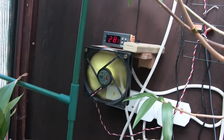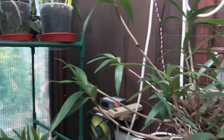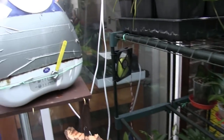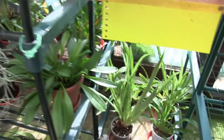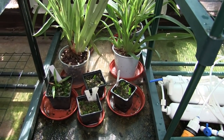And distributed around the place are a few of these little PC fans. They're little 12-volt fans. They're £5 for 2. And they run off a little adapter up there on the bank of things. Yeah, there's another one high up, and there's a couple more. There's another little one there, and there's another one buried right in underneath there that puts cool air directly onto the Miltoniopsis and the Disas, which aren't doing very well, but they're alive.